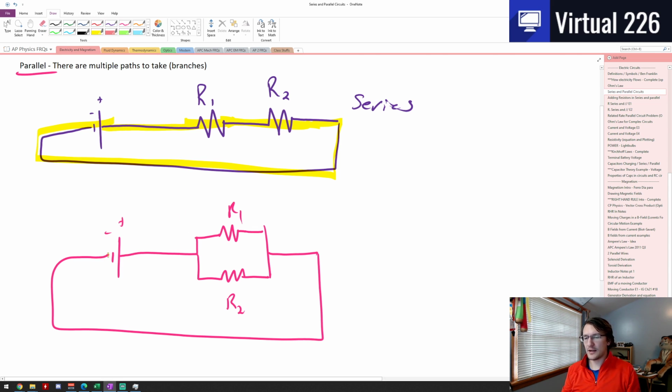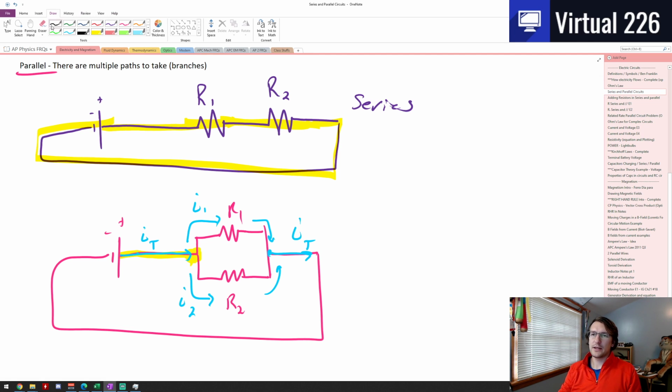But what we clearly see here is that we're coming out of the positive. We hit this junction point right here, this node, and then you've got two options to take. Do you want to go up or do you want to go down? What's going up and down here is our current, which we use the symbol I for, remember. We're going to have two branches of the current, I1 and I2, and then they're going to come back down together. They're going to combine once again at our second node, and then they're going to come out and be the total. As we'll continue to see, what was coming in here was actually the total current, because you can't lose it. So that's a parallel branch right there.